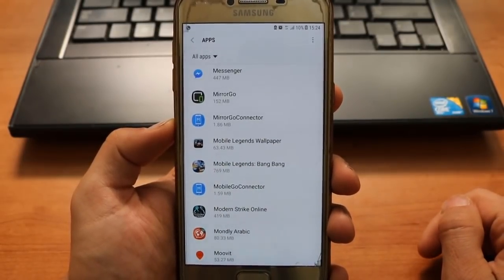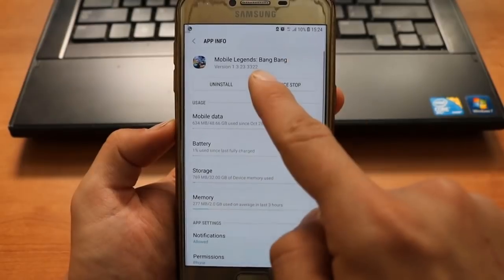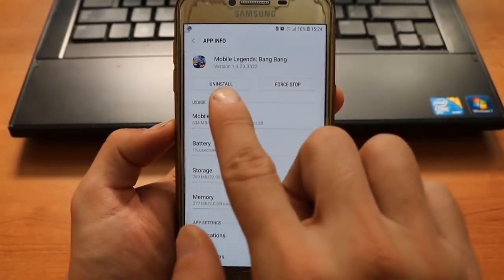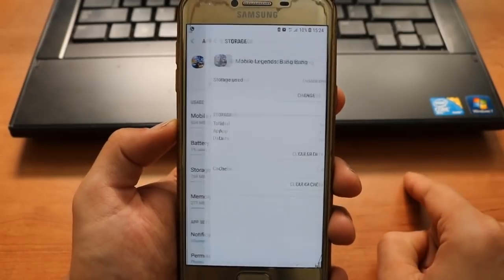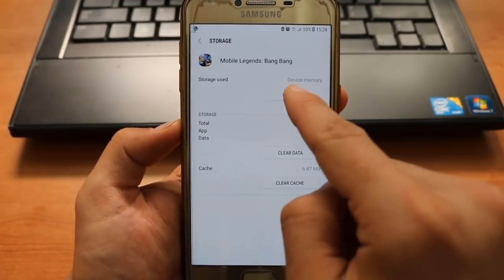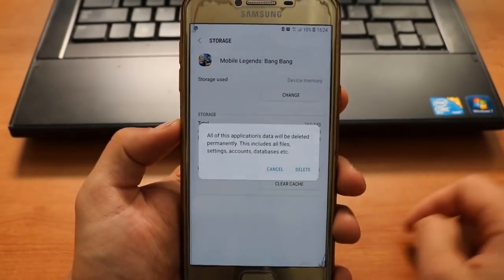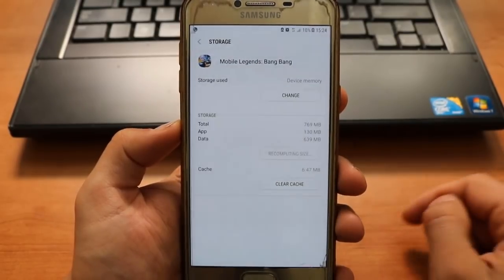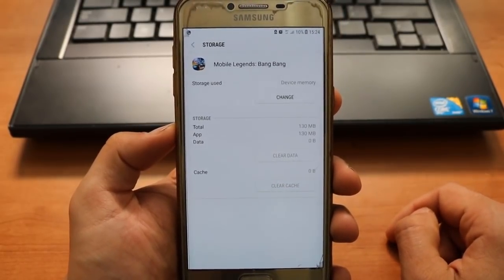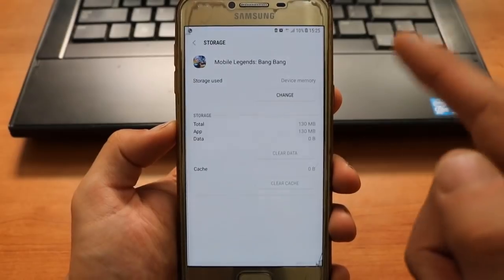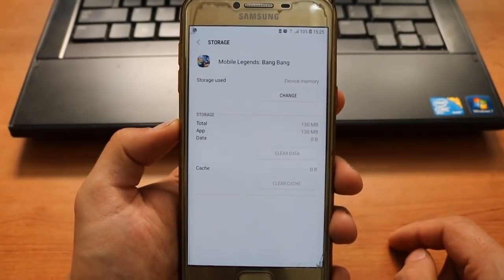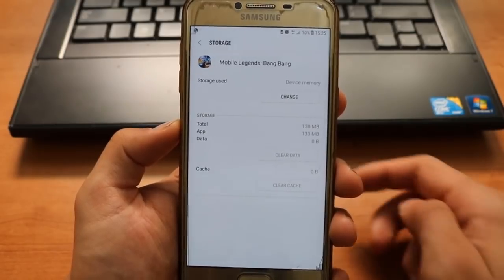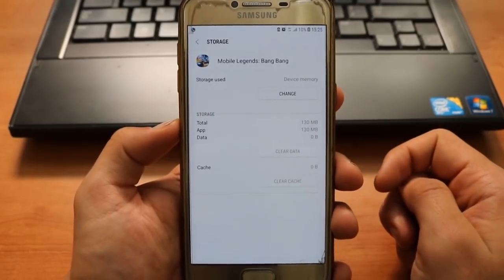We are here in Mobile Legends and just click on Storage, and then click on Clear Data. You don't need to uninstall your Mobile Legends, you just need to clear its data. Once you're done, just close this page and go into your Mobile Legends account, and there you will see your account will be deleted.